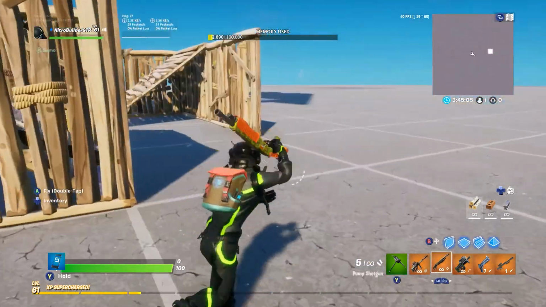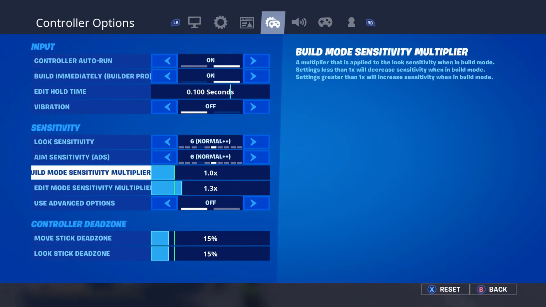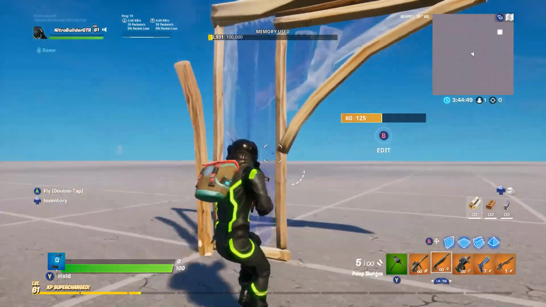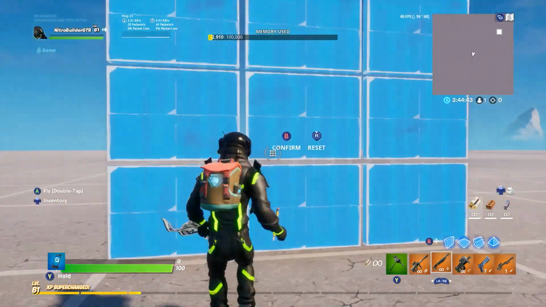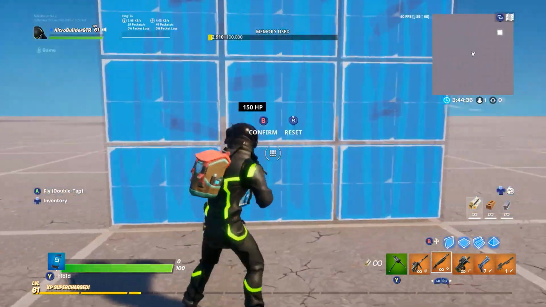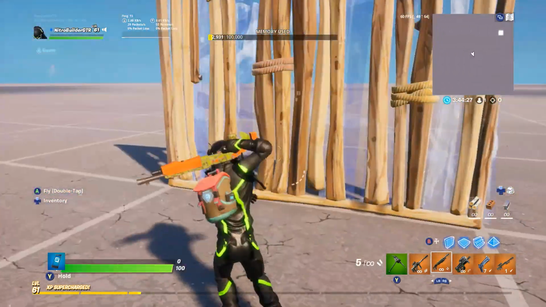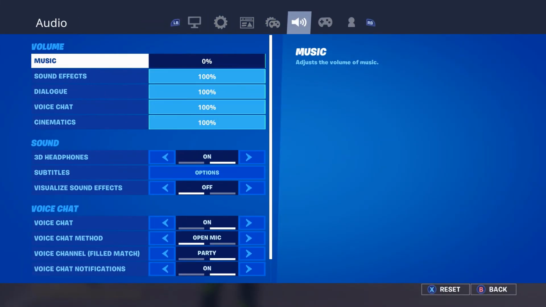So yeah. Right, now I also want to tell you guys about sensitivity multiplier. So you see my sensitivity now. If I do that, and then look at editing really quick, just compare that speed to this, and yeah, it makes it a tiny bit quicker, but not that much. A tiny bit quicker, but yeah.